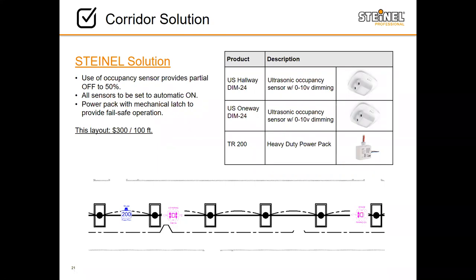No, the only sensor available in line voltage at this time is the IR Quattro HD. You could do this with an IR Quattro HD. There are some drawbacks to it. You don't get quite the same linear coverage, so you don't get as much distance. And you also wouldn't get the benefit of being able to wire 2 different sensors to the same power pack. When you go to the line voltage version, you are essentially putting a power pack in each sensor. So in terms of being cost effective, being able to wire multiple sensors to one power pack is going to be your more cost effective way to get this done rather than putting in line voltage.